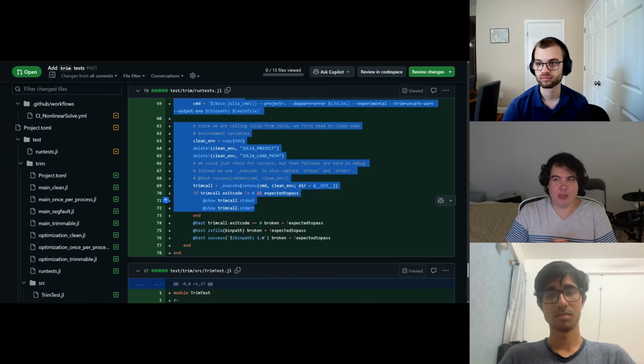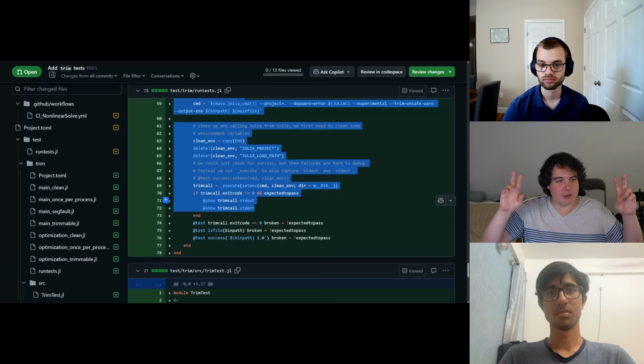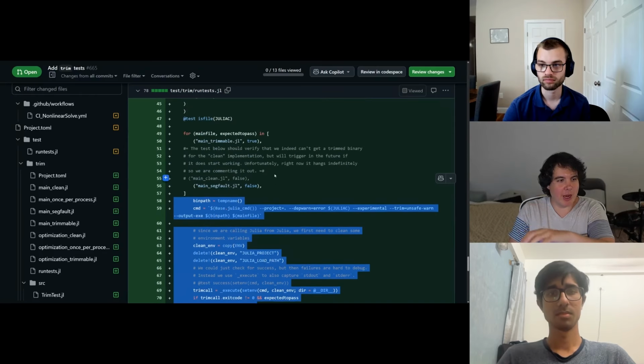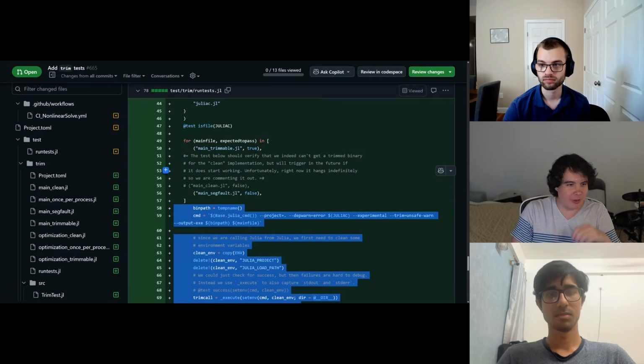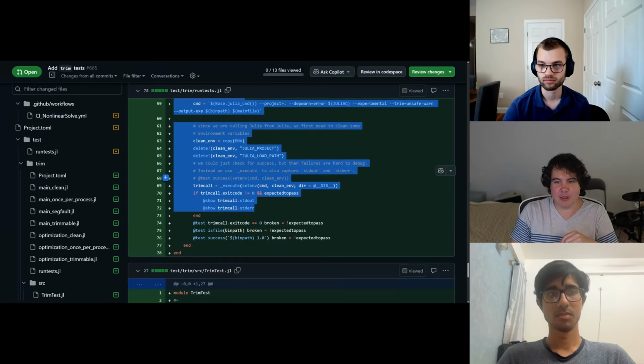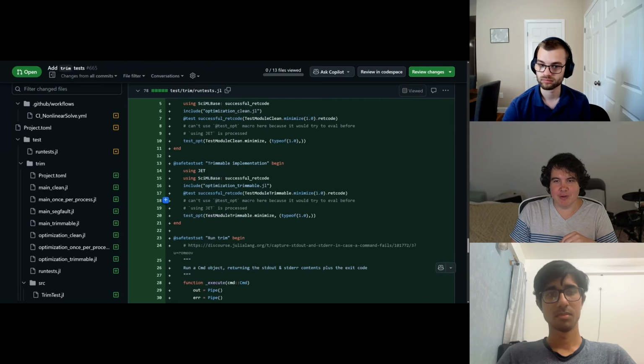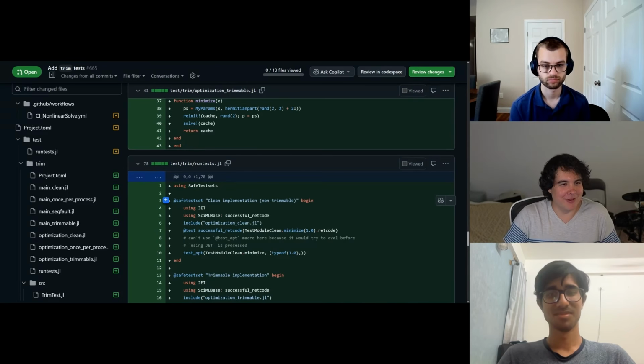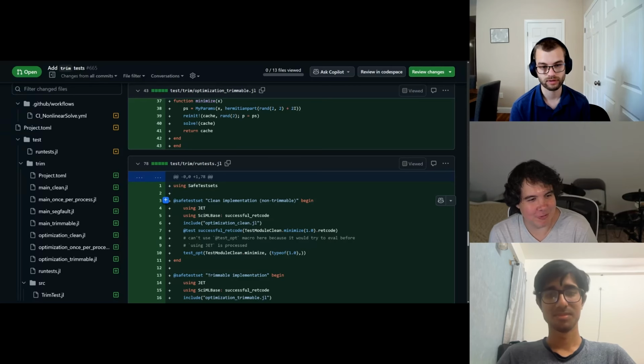Either we have to hope that JET gives us true positives, because it has a new static analysis mode that says, right, this is trimmable or something, right? So that needs to be improved, or we need to find some way to actually run the binary build in every repo, because I definitely don't want to do what Romeo did here in every library. Otherwise, this is going to take like 2 or 3 weeks to set up just a bunch of trimming tests.